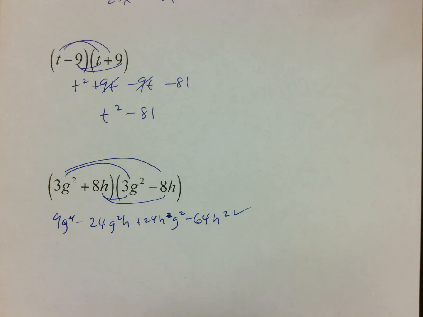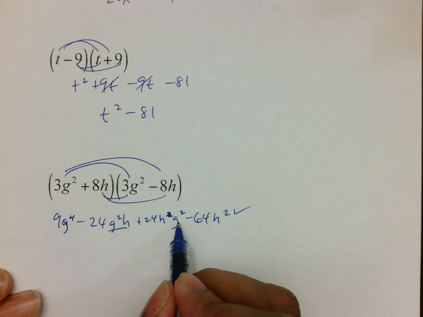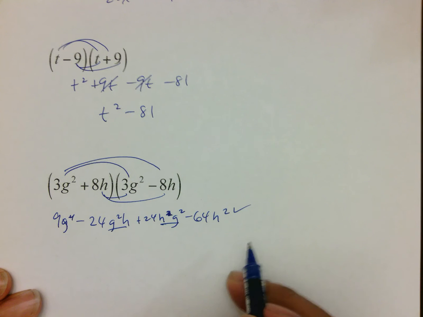And you will miss this question, because what you are supposed to do is put your letters in alphabetical order. What we learned way back in chapter 1 or 2 of algebra, I think it's really chapter 1, is that you always want to put your letters in order, because if you don't, you miss out on the fact that this has 2 g's and 1 h. This also has 2 g's and 1 h. These are actually like terms.